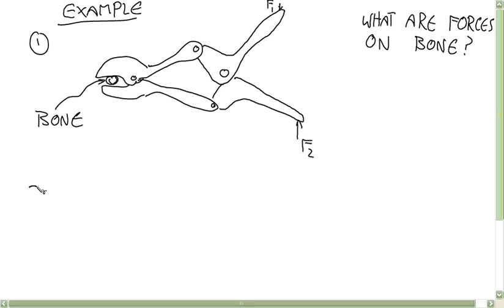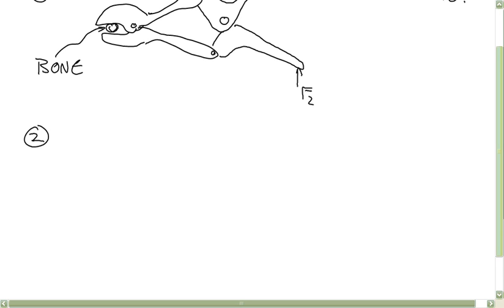Another example, one that maybe isn't as obvious as an engineering problem, but it's the kind of thing that I actually did during my master's. My master's was in biomedical engineering. Say you have a diver standing on the edge of the 10-meter board. It's hard to draw on this thing, so we'll treat the body like this.